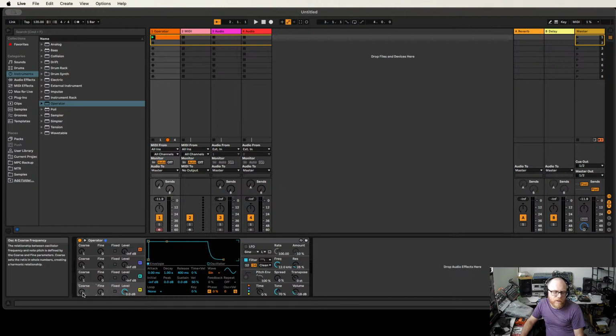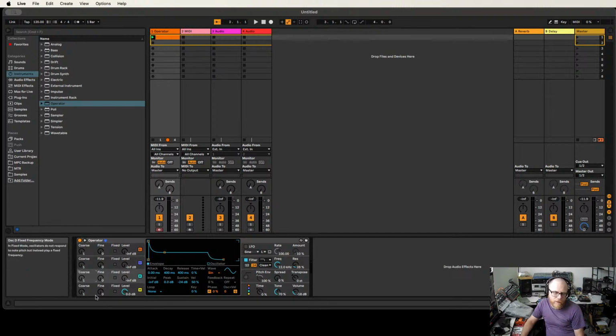The coarse tuning is, so 1 is a 1-to-1 ratio for all these. So 1, that just means these all share the same pitch. If I set this one to 2, now this operator is an octave higher than all these other ones, just because it's twice as high, right? That's the ratio of 2 to 1. That's 1 octave up. If I set it to 4, it's 2 octaves up. Okay, and if I set it to 3, it's 1.5 octaves up. It's three times the pitch, 5 times the pitch, 6, whatever the number is here. It's just a multiplier of the pitch. So it's a ratio. And yep. So 4 operators.